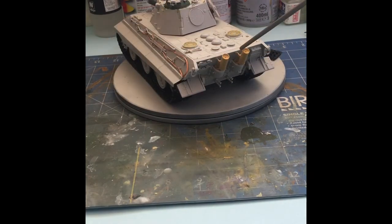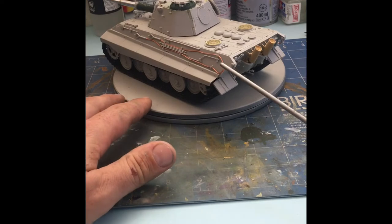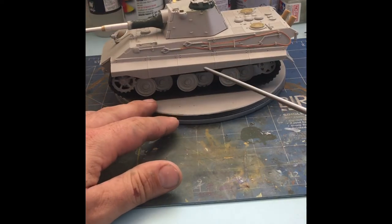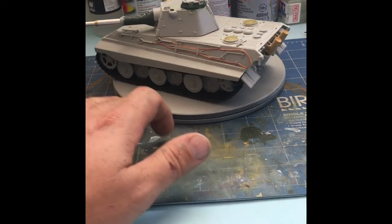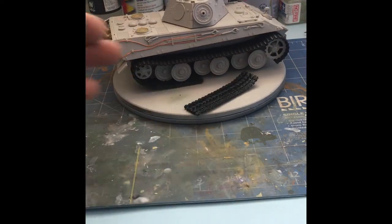I've added flame suppressors on the back from a Tamiya kit, because the standard ones are just King Tiger exhausts. I want to put mine more in the realm of a 1946 vehicle — a late '45 vehicle where the Germans kept fighting on — so they'd need flame suppressors, otherwise their enemies could see the heat glow at the exhaust pipes at night. I've also put the metal tow cables on. These came with the kit and are absolutely fantastic — well done, Trumpeter. They really add a lot of detail, are easy to put on, and are just stiff enough to bend nicely without causing any issues.